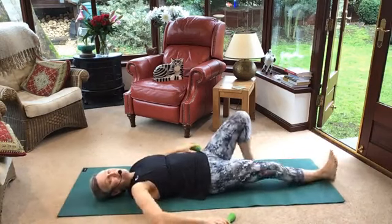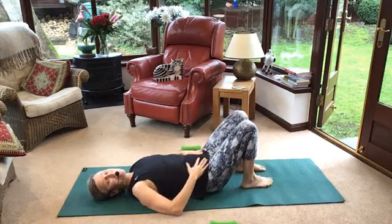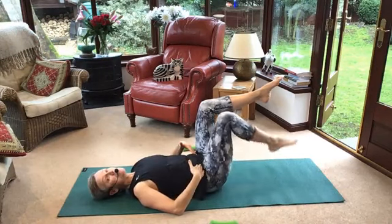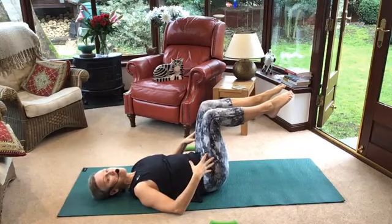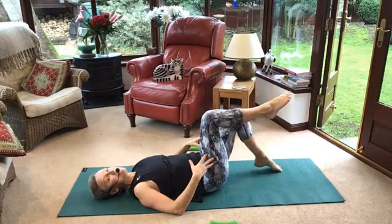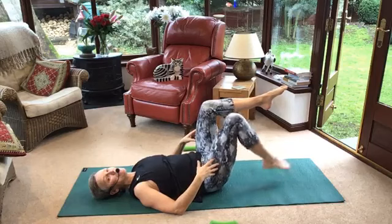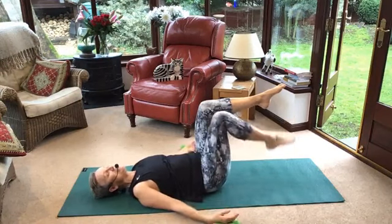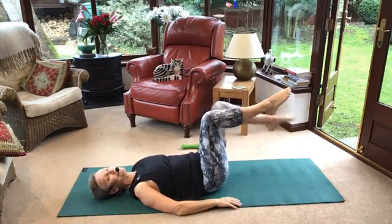Super work, okay. We are gonna stay on our backs and we're gonna do a little bit of leg lowering. So you know this one. Legs come up, tummy on first, up come those legs. Into your tabletop position. When you're ready, you're gonna tap down, back. So we're gonna start quite quickly and then we'll slow it down. Relax your arms. Doesn't matter what your arms are doing.